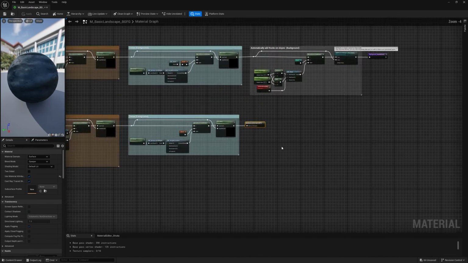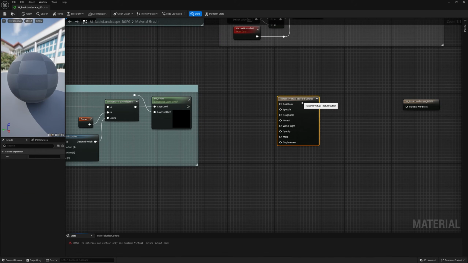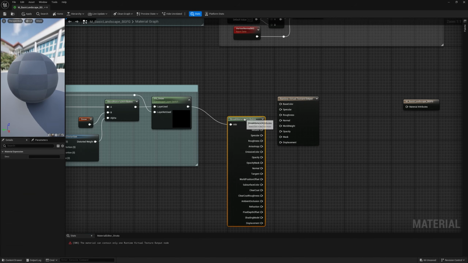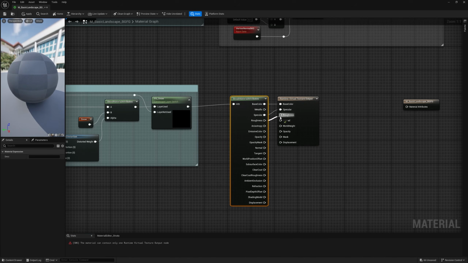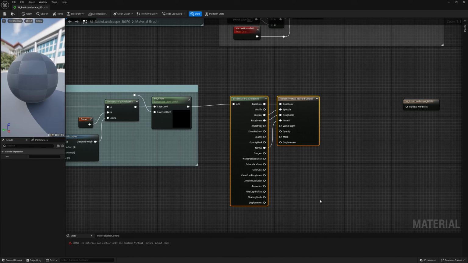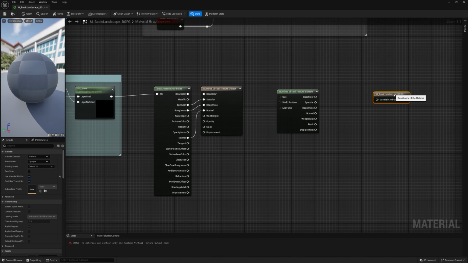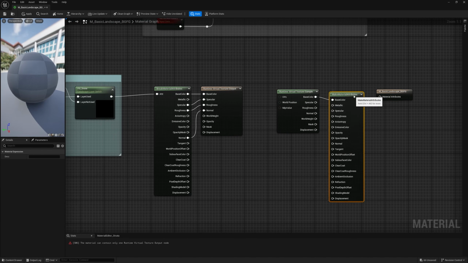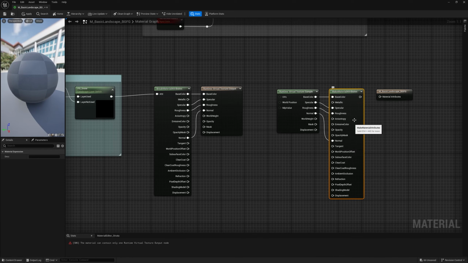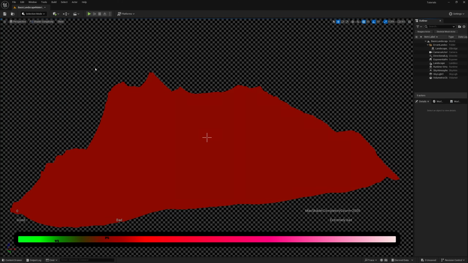Another powerful optimization technique is runtime virtual texturing, RVT, which helps maintain rendering performance even with complex landscape materials. RVT works by rendering the terrain from a top-down view into a virtual texture, once per area for a given resolution. Unreal then replaces the full landscape shader with a simplified version that skips most of the costly calculations and instead samples the pre-computed texture. This significantly reduces the rendering cost.